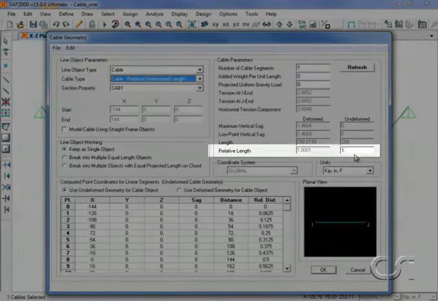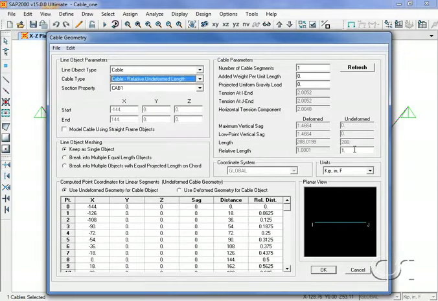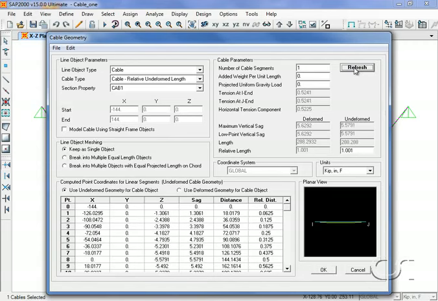A ratio of 1 indicates that the undeformed cable has the same length as the chord. Here, we will increase the relative length very slightly to 1.001. But notice how significantly the tension force drops and the sag increases. This shows how critical determining the correct shape is to the accuracy of the overall model.